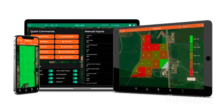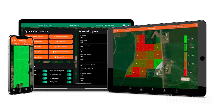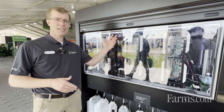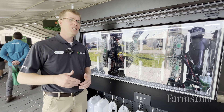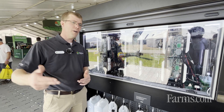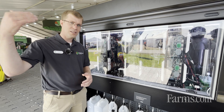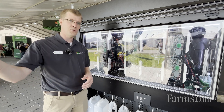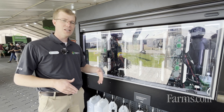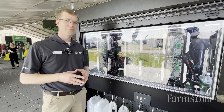Once that map is created, we can easily write a prescription from it. From the time the first sample comes into the lab, the first results start coming out in only 15 minutes. When you think about fast turnaround — getting results so you can get the fertilizer spreading equipment out to the field — the Radical Lab will supply those results quickly, with another sample result coming out every five minutes after that.